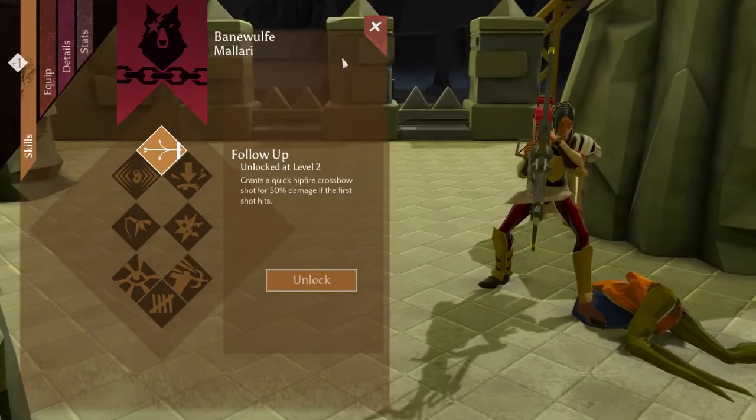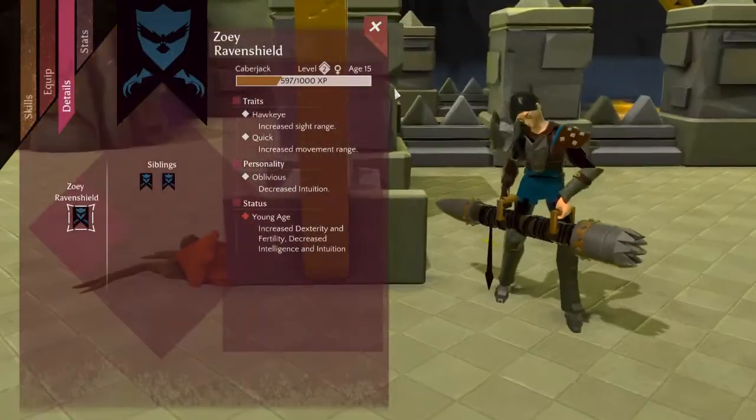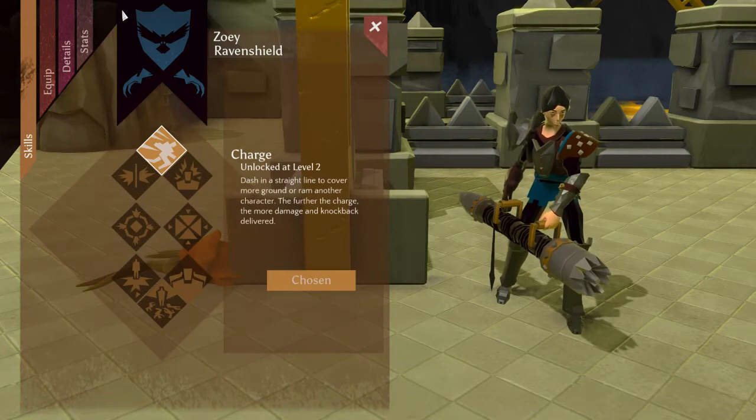Oh yeah, I probably should do this slower. Let me back up. Okay, here's the Caper Jack. This is Zoe Raven Shield. Equipment, just basic stuff, basic caber weapon, basic caber jack armor, and an empty slot. And then over here is the caber, which is one of the 3 basic classes.